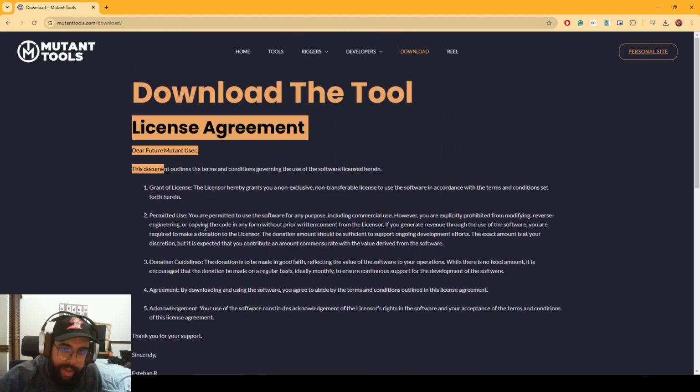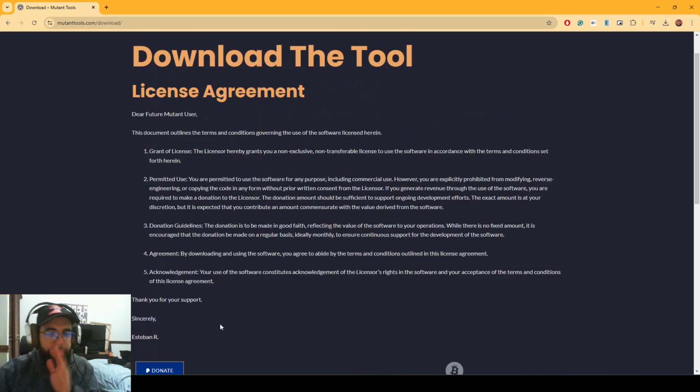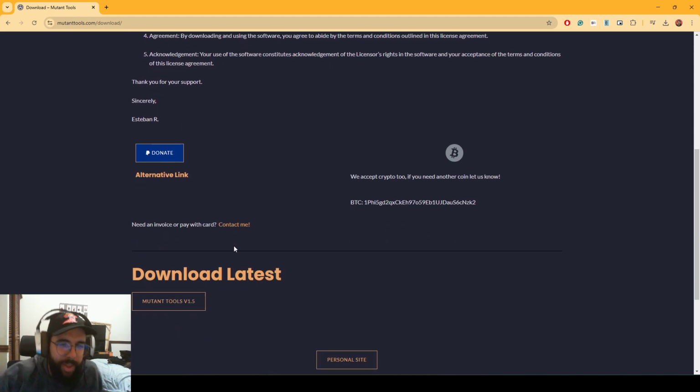Also, the license is like, if you use it and earn money, you donate. You can also use it and not donate. I mean, if you are earning a lot of money, I will appreciate it because I'm unemployed. But if you don't want to, I'm not going to go after anybody.